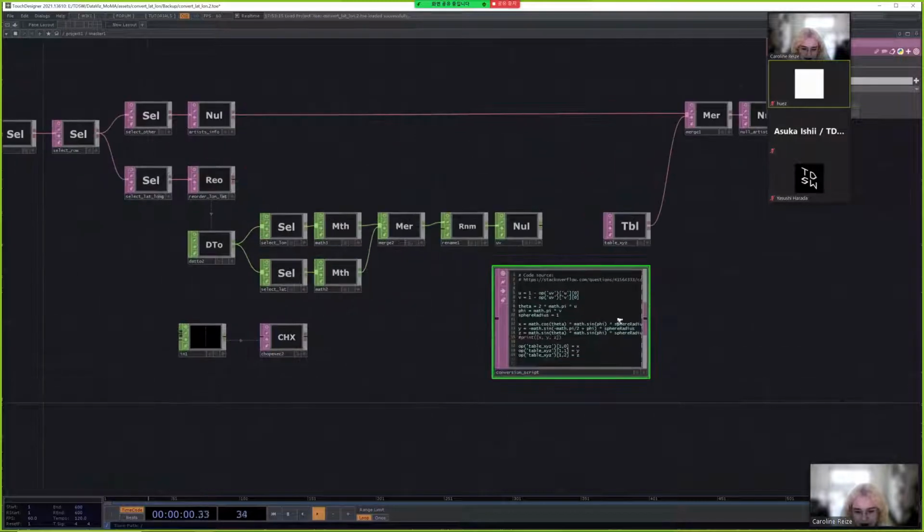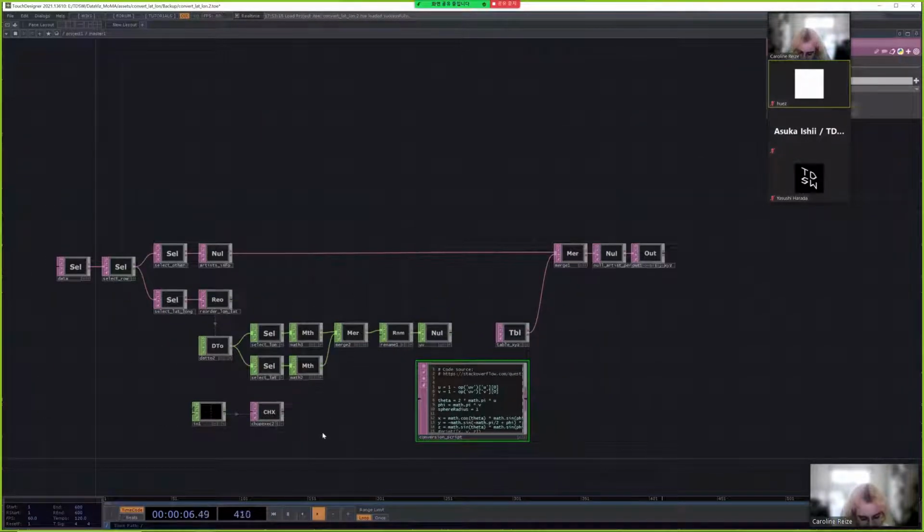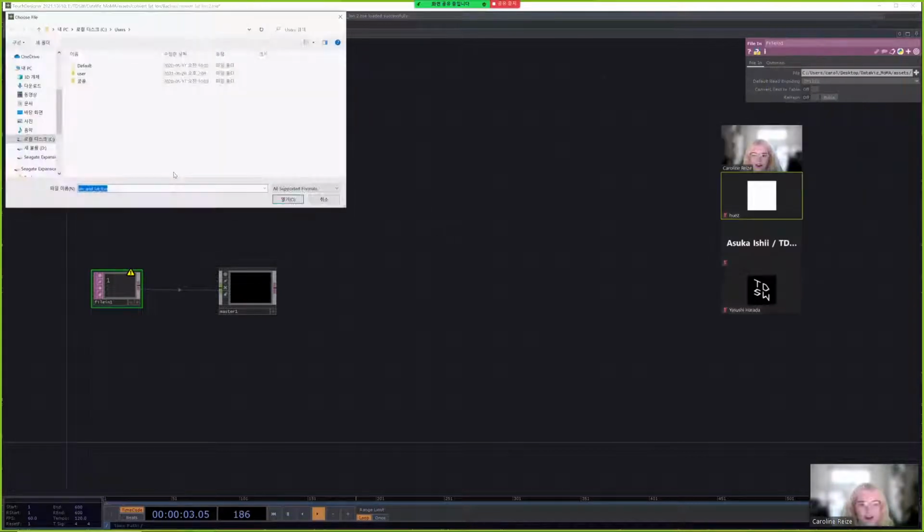So I just used that same conversion script, and I actually used the replicator.